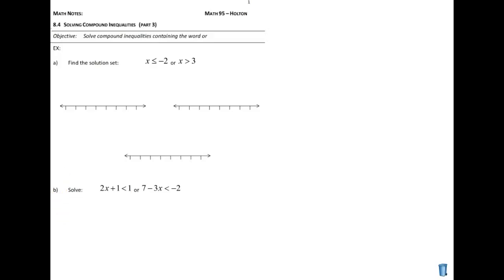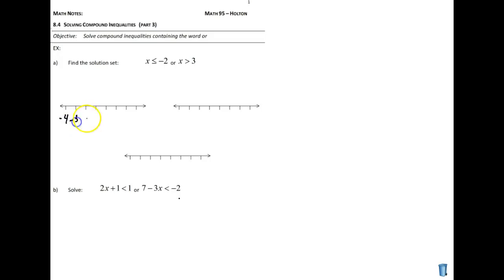In this video of solving compound inequalities, we're going to now work with OR inequalities. Remember, with OR inequalities it's two different inequalities, and your x value can work for either or both of them. Think for a second if you were just going to graph x less than or equal to -2.